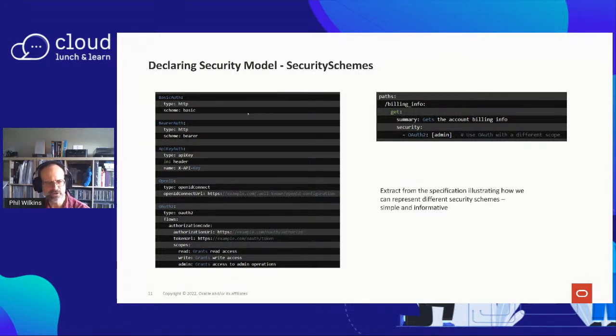And if you're using API keys, then you can name the header attribute that you expect to see the key coming in. It makes life really easy and cuts down on documentation, on writing down all of this information if you're using the OpenAPI spec, because a lot of the information becomes implicit by the way you've incorporated it into your use of OpenAPI.